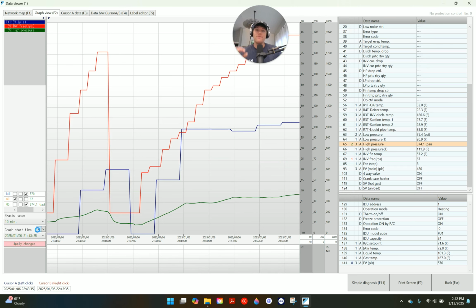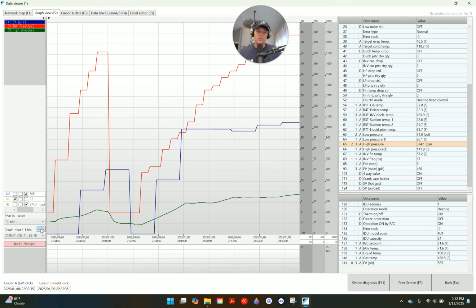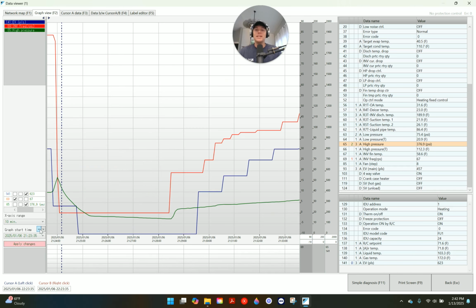Now, again, this is a very small window in which we found this issue, because he recorded just enough data with it operating this way to see the exact issue. Now, the system isn't drastically overcharged. It's overcharged enough that when he sees those outdoor ambient temperatures spike low enough and it goes into defrost, it's the perfect storm to trip high pressure right before defrost, right? The system is doing something right before defrost.